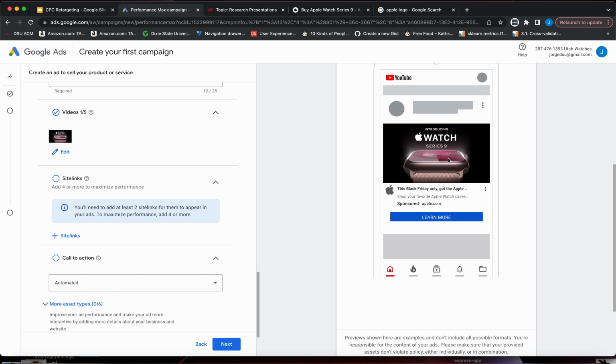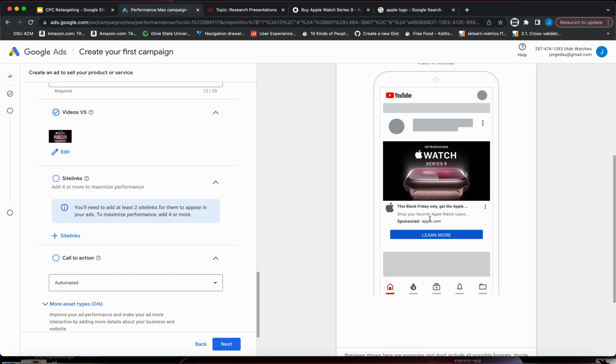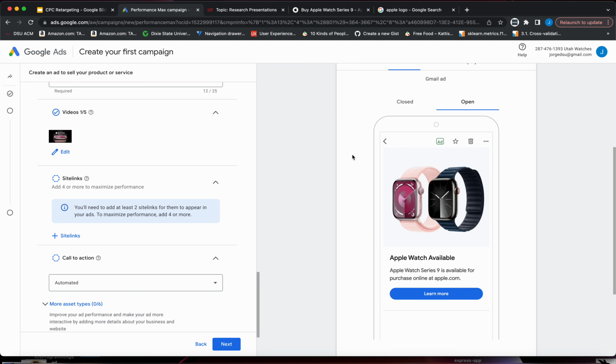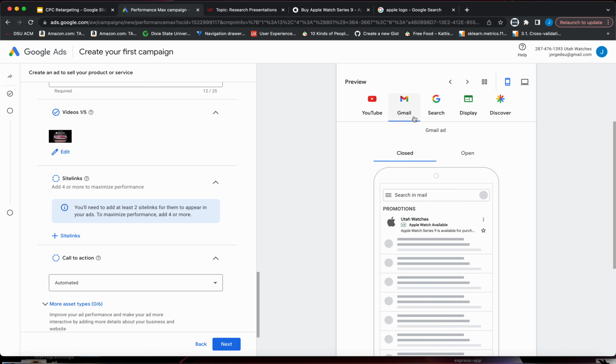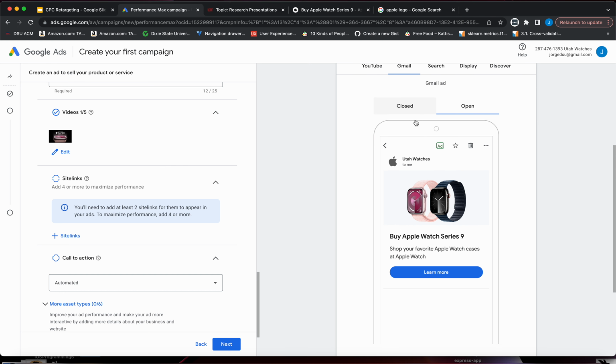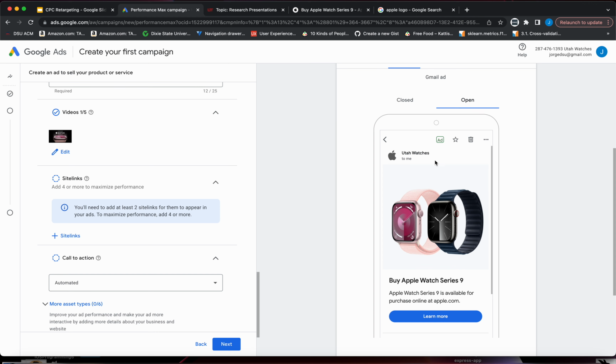And you'll see right here in the ad, you can have that video right there and it'll play. And you can still click through. When you click learn more, you'd still go to your landing page, right? So, yeah. And look at these ads. Like right here, we can start seeing the Gmail ones start looking a little nicer. This is how it looks when you open that promotion email that shows up in Gmail.